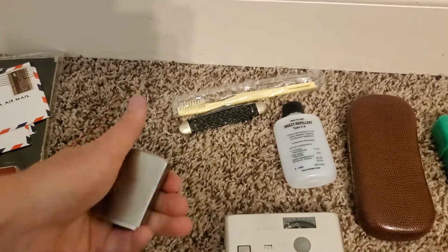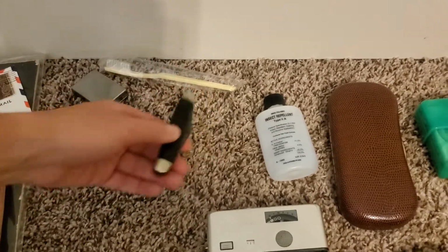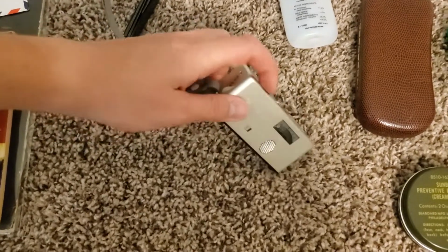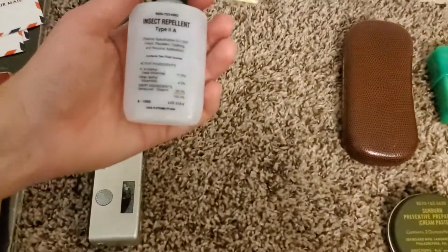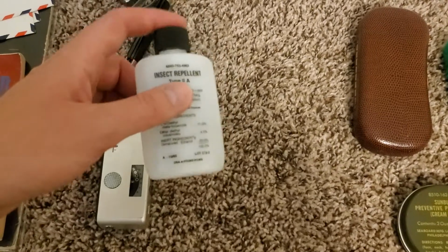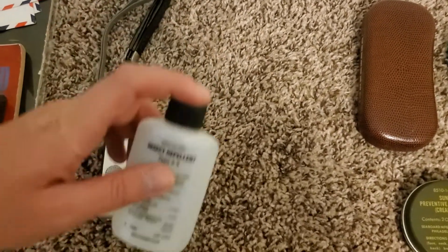Zippo. A spare toothbrush for actually brushing your teeth. And a pocket knife. Minolta 16P, a little camera. I don't know if it works or not. Maybe it does, I don't know. I don't know shit about cameras, to be honest. One of the more type insect repellents. If anybody knows what kind of actual modern insect repellent looks like the old stuff, let me know, because I would actually like to put some real insect repellent in this thing.